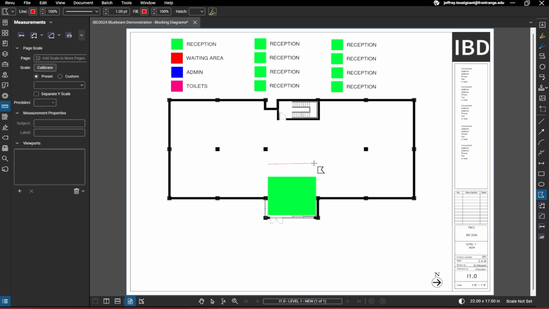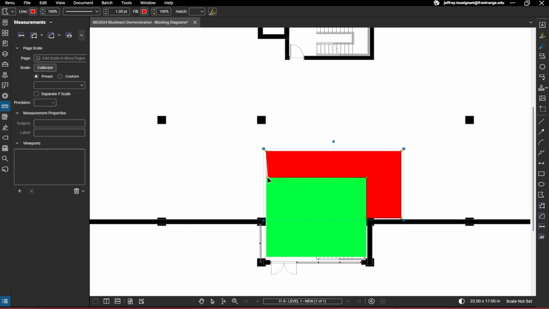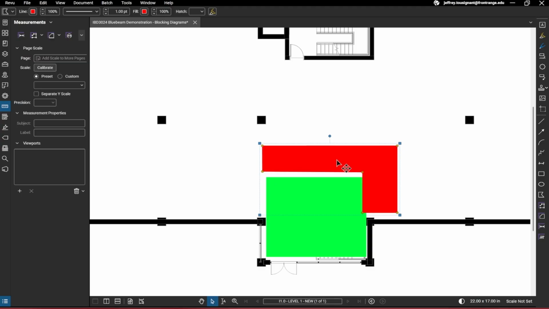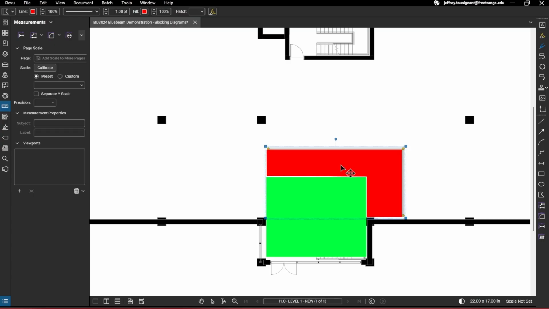When you click, it's going to start drawing the boundary of the shape that you want. And since this is a blocking diagram, you are likely going to need to keep it as polygonal shapes with 90-degree angles. So while you're drawing your line, you're going to hold Shift, and then now your line is going to be stuck on vertical and horizontals. So you can now use a few clicks to go around, draw the shape that you want, and then when you click back on the original location, it's going to draw in the fill. You can use the corners to adjust the shape, and you can drag the shape if you would like to move it or create boundaries between the areas.